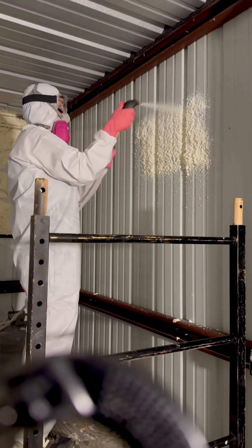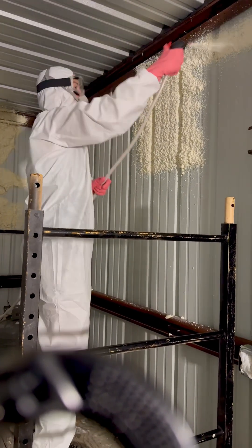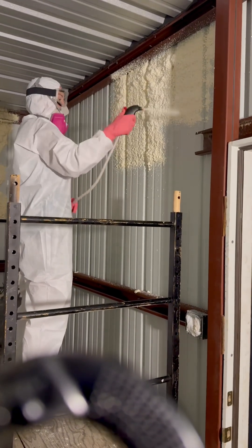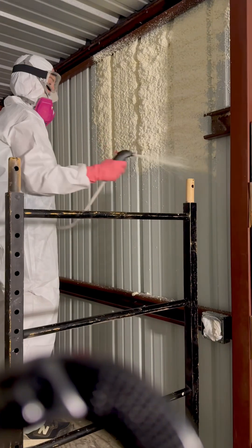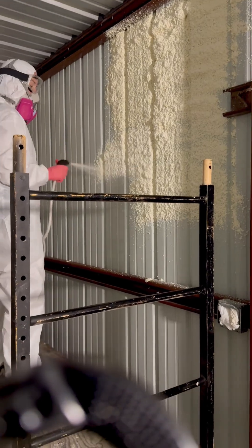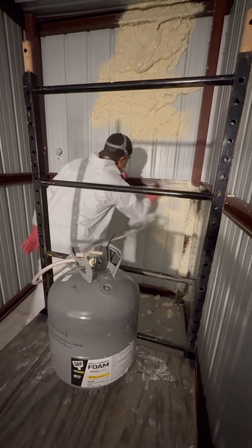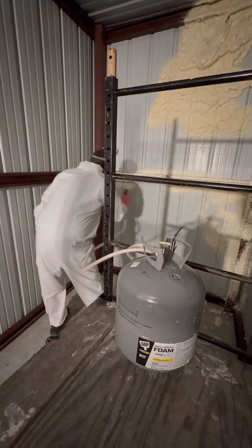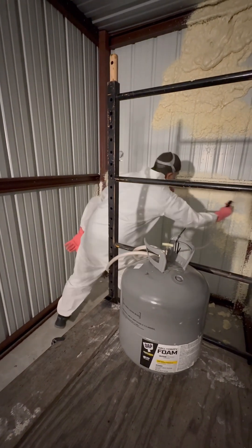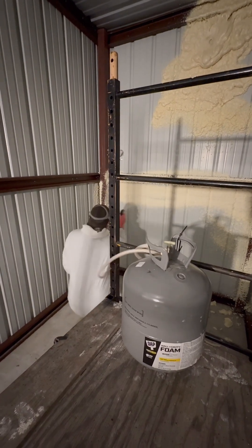So this is me trying it. I was going back and forth pretty good. I thought in this video that I did pretty good, but behind me you can see where I first started and I had the nozzle turned open too much and it just spewed out a whole lot. My handyman Gilbert thought I wasn't going fast enough — he said you have to go in longer strokes, back and forth, and you need to be faster.